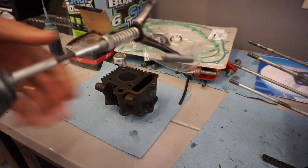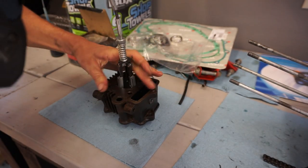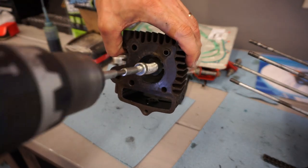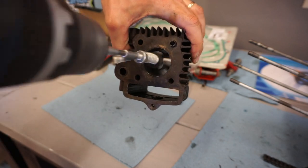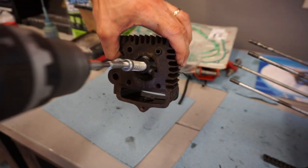So we're using this really, really small hone here for very small diameter cylinders. This can go in and out with it. Make sure you go all the way to the top here.